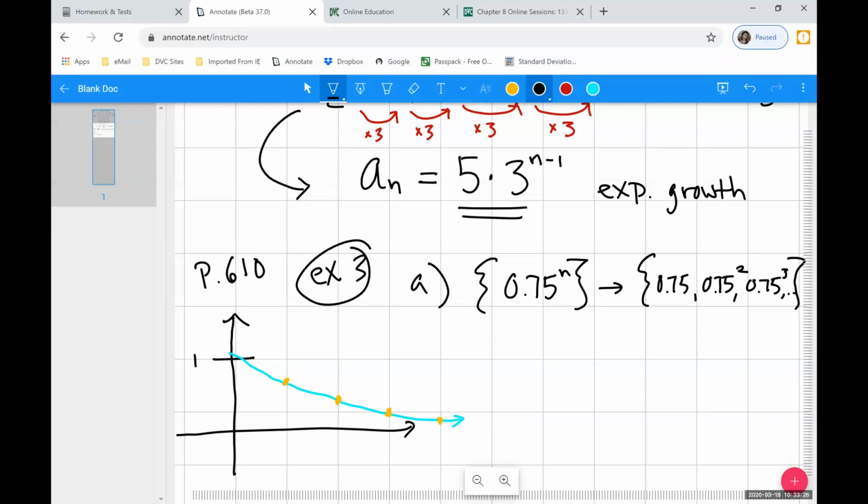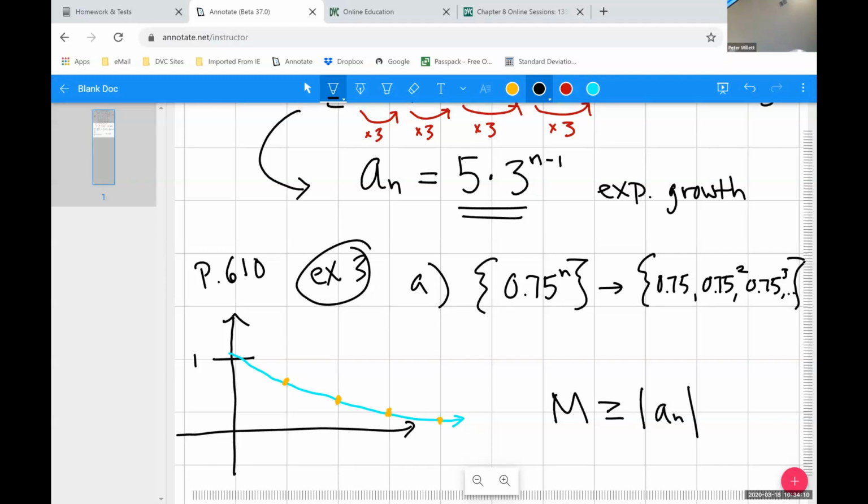Is it also bounded? It is bounded. So the interesting thing is if we try to apply the definition of bounded where we're supposed to come up with an M value, you might be looking at this and say, hey, it's settling down and going towards 0. So you could say, for example, that it's bounded below by 0, but the definition just says we need to come up with an M that is greater than or equal to the absolute value of all the a sub n's. So could somebody provide me with a number M that's greater than or equal to all the terms of this sequence?